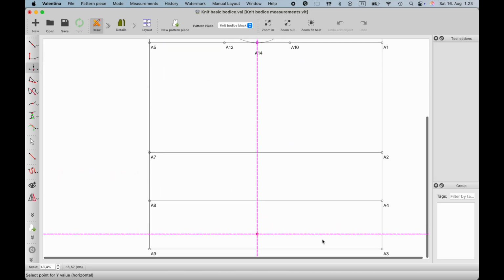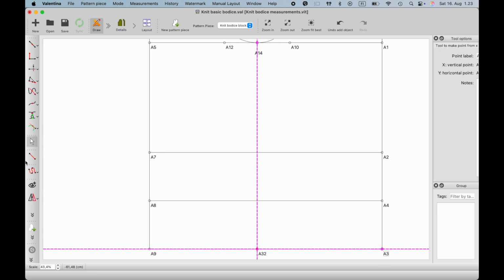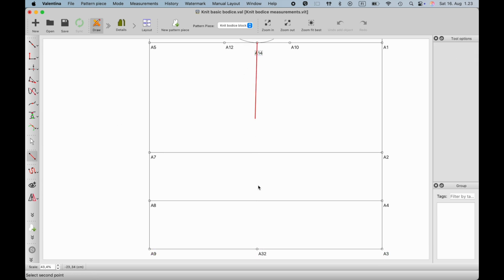I mark points A32, A33, and A34 on the side seam line.